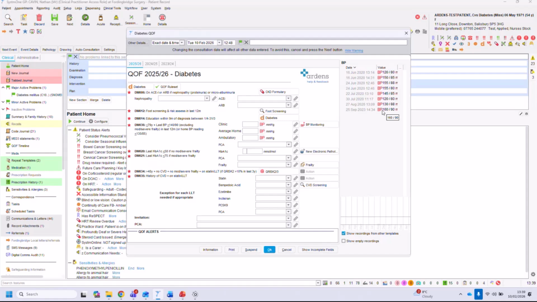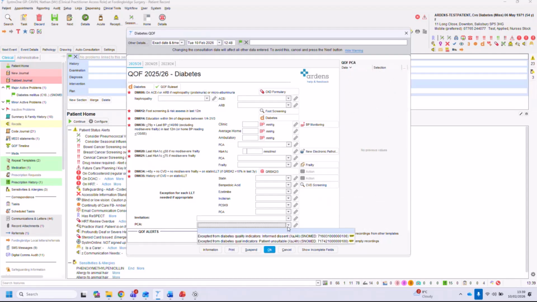Especially at this time of year, this is a really good place to go, because the other thing is at the bottom there's the personalized care adjustment code. If this patient's just unsuitable for QOF, then we're not going to get them in. I can't remember what the code is, you probably know these off the back, but we can just code it here, like informed dissent or patient unsuitable, and that would then take them off. So again, just a really useful tool that you can use.